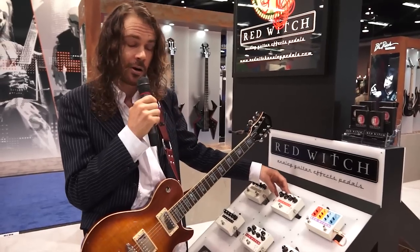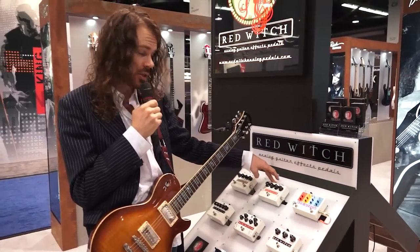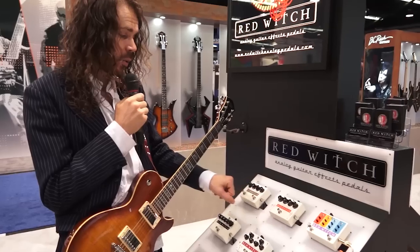You can also run it as a vibrato pedal by clicking the VC switch to the V position. It's stereo and it's true bypass, as all of the pedals are.